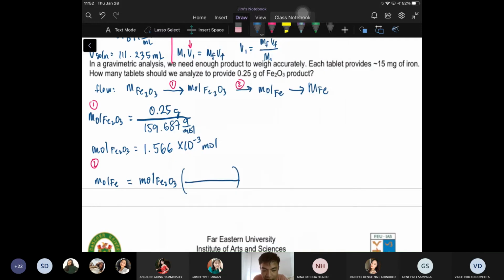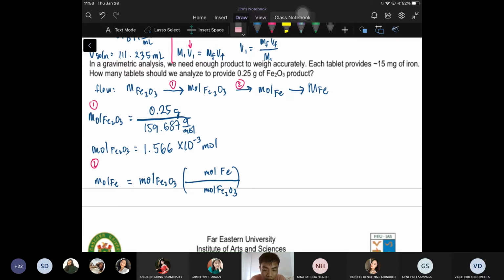Okay? So, ano yung kailangan ma-cancel? Ito yung original substance mo. Okay? So, mole Fe2O3. So, yan yung ika-cancel mo, di ba? And then, ano yung nasa numerator dapat? Yung gusto mo ma-solve. Ano ba yung gusto natin ma-solve? Yung iron. Mole iron. So, hindi to complete, no? Kasi, alam natin kung sino nasa numerator, yun yung gusto natin makuha, which is yung iron. And alam natin yung nasa denominator, yun yung gusto natin ma-cancel out, which is the mole of iron 3 oxide, no?